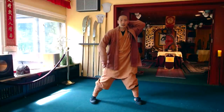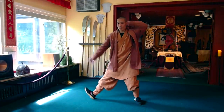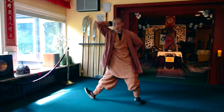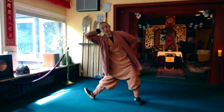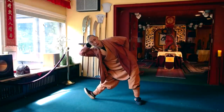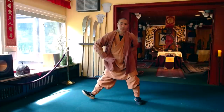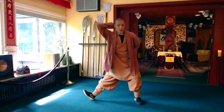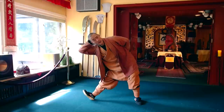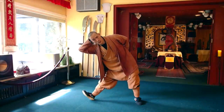Then right leg, heel, foot up, arms change, and same exercise on the right side. Important is that your right leg, you try to keep it as straight as possible, so you can feel. Yeah, if it's only possible until here, then it's also not a problem.